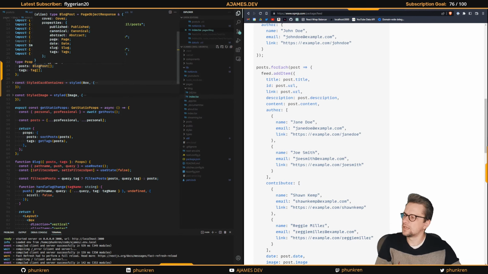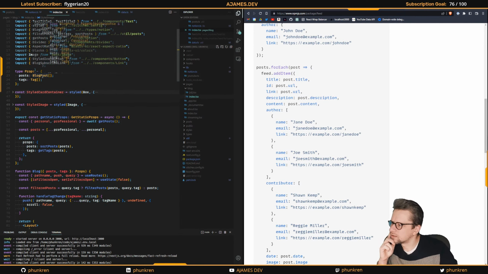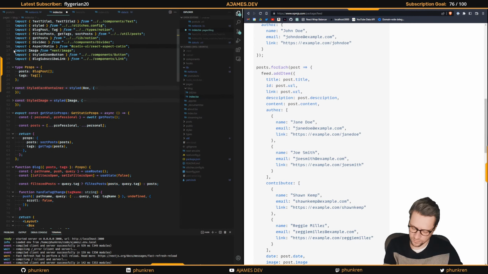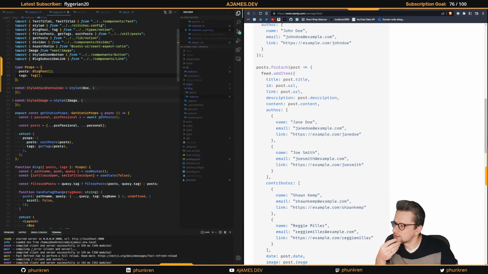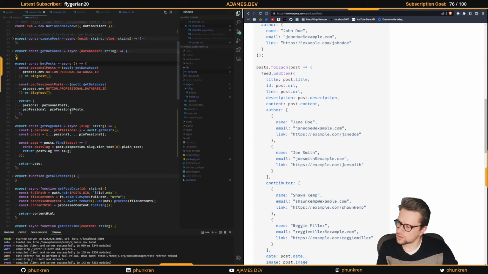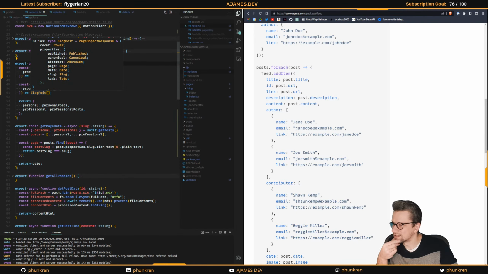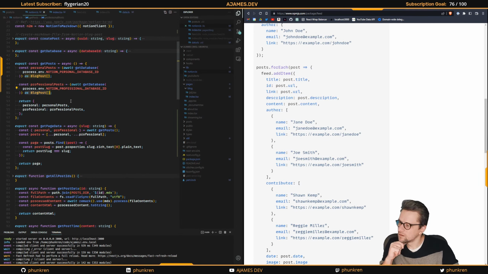Oh, we're not using this anymore. Let's just get rid of it. Here we have a blog post which has some custom properties and a cover. That's what I'm choosing to send over. On the get posts, oh, actually, no, I'm just formatting it as that. So it comes back as a page object response. Maybe I need to take this typing off. I can't remember why I had to cast it. I'm sure we'll find out.